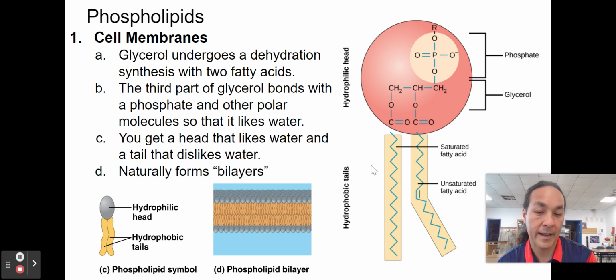This forms natural bilayers, and this requires no energy. And so here, the heads are going to face the outside water, and these heads are going to face the inside water in a cell. The tails will naturally arrange themselves like this as they fear the water, and this is no energy required. This is really important because it gives the cell a compartment.